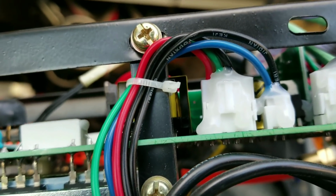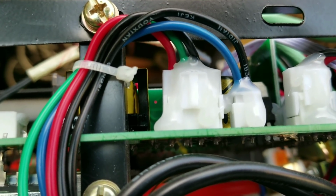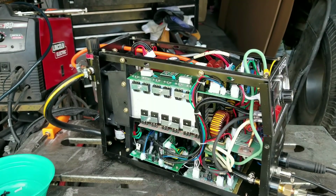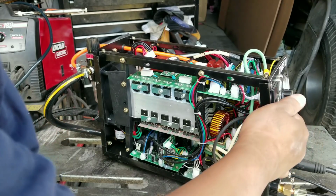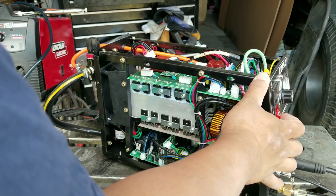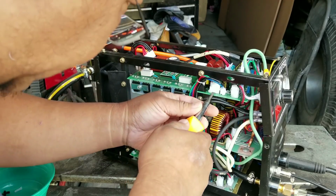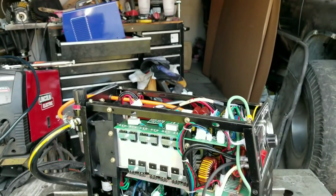However, let me go and unplug the machine. I don't want to get electrocuted. Okay, so I've unplugged the machine, and let me exhaust all the electrical current in there by turning this on. So there's no electrical current anymore. This is hot glue right here, guys. Let me see if I can focus here.